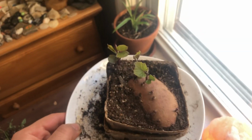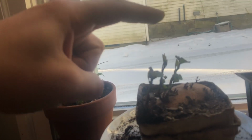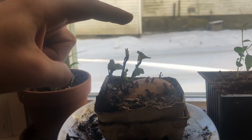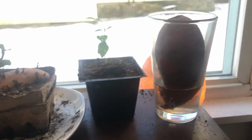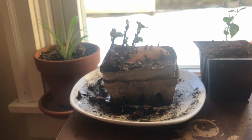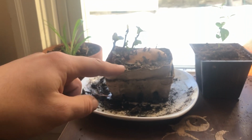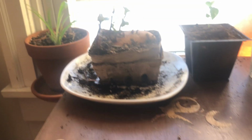So anyways, the slips will grow up. I'll probably let these grow up for about another week or two to get up to like this tall. And then you just rip off the slip, put it in a cup of water, let the slips root, and this will keep regrowing. To my understanding, maybe not an infinite amount, but a few more times this will just regrow some more slips, rip them off, put them in water, let them root.